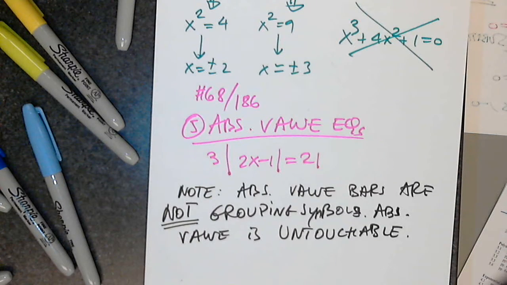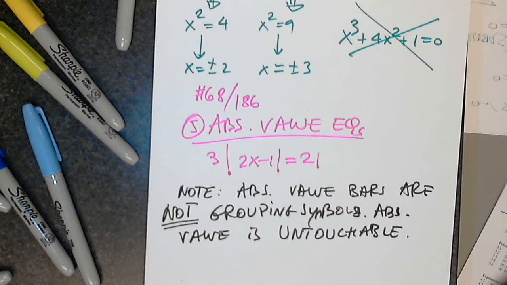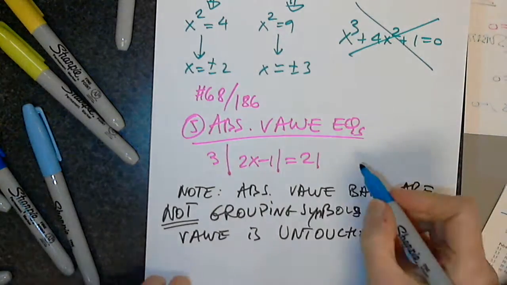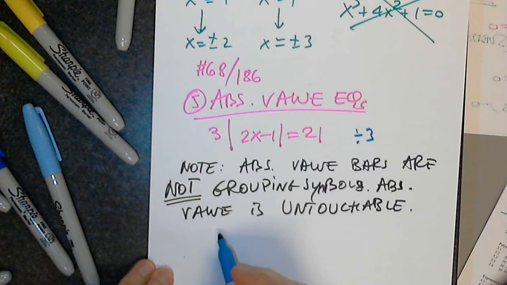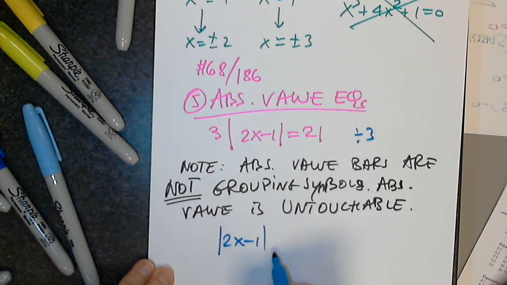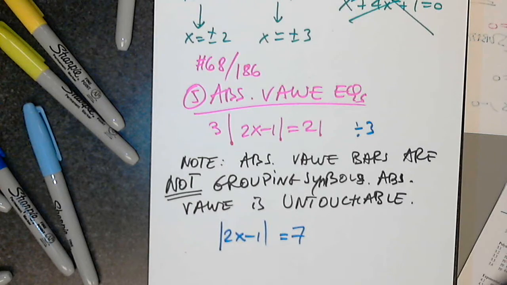There are some properties of the absolute value. We don't study them in this class. So for now, just please remember, do not touch the absolute value. Good. So I'm looking at this equation, and I need to clean it up. How do I clean it up? Divide both sides by 3. What do I get on the left? Absolute value of 2x minus 1, and the right hand side? 7. At this point, it's completely cleaned up. No one can touch this, I think.